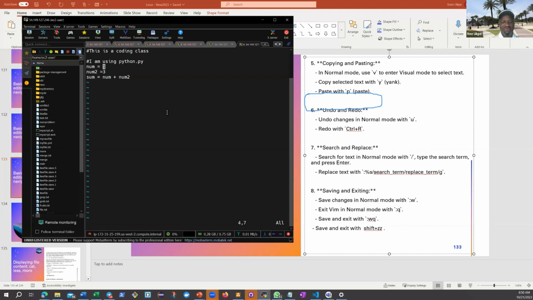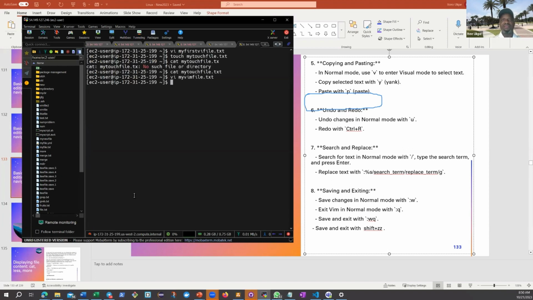For example, if I do colon, right? When I do that colon, see it appears here now because I'm in the normal mode now. So you have a normal mode. This is normal mode. In normal mode, I can do colon W, and that will save that information. This file is saved now. I have a file name. It's saved. Now, if I want to quit this, I can do colon Q. Now I quit it, right?